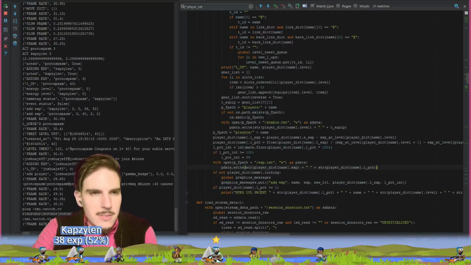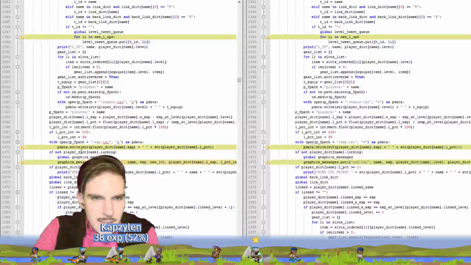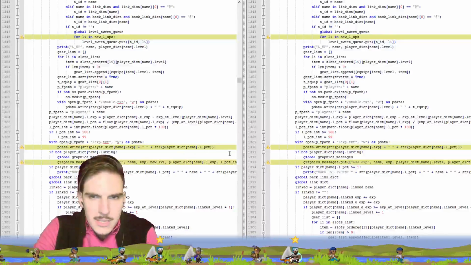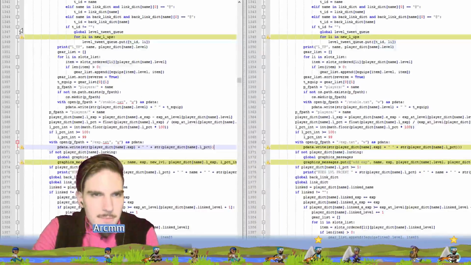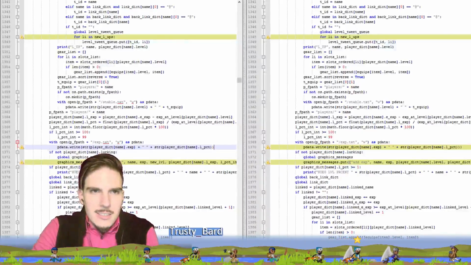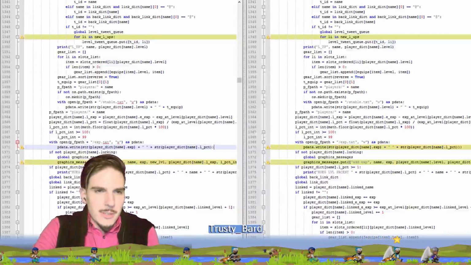No, wait, where was it missing from? When I open up the exp data, I forgot a closing parentheses, right? Or no, I had one too many closing parentheses. These should be in the other order, but whatever.